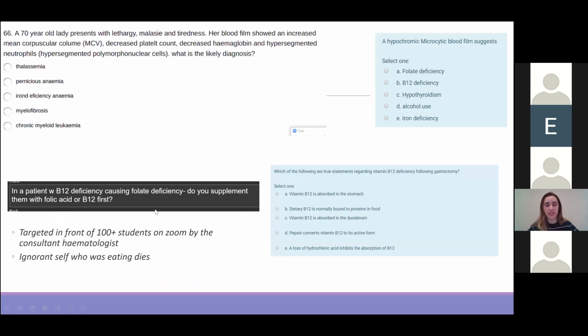So here are some questions. I don't really know how this is going to operate on Zoom, but I can give you a bit of time to have a go at this question here in the corner. I feel like that's a pretty good one. Maybe I'll give you 10 seconds to have a go, write down a response, and then we'll talk about it.